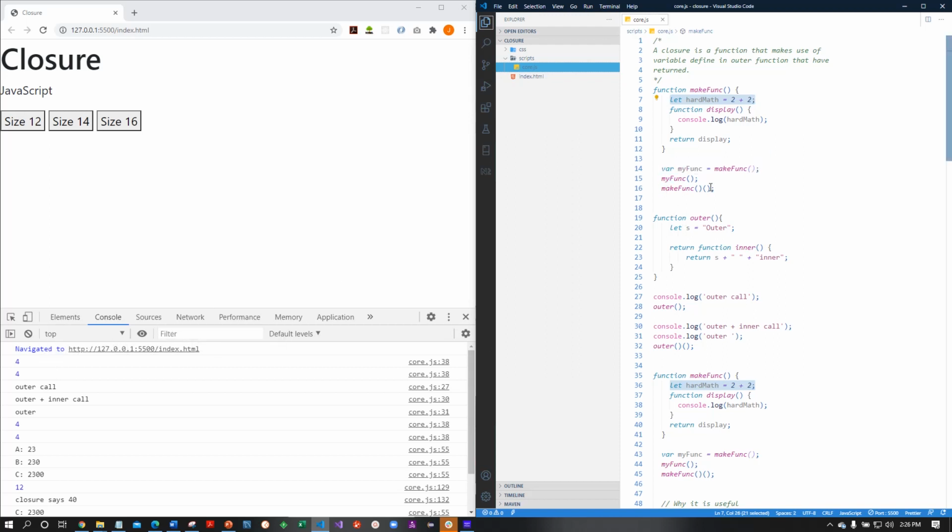And this is an alternative way to call it. So here, this really manufactures another closure at this point. makeFunc this, and then invoke what it returns. So remember, makeFunc returns a function, and then the second set of parentheses means invoke that function, and that's what we see right here.